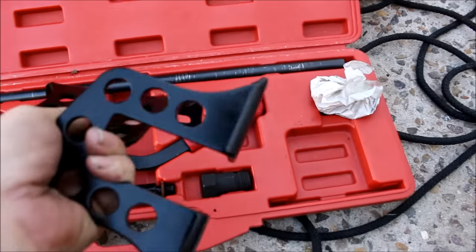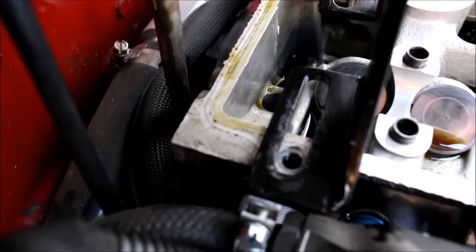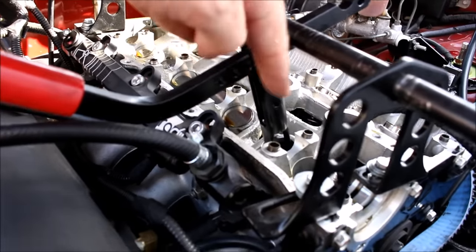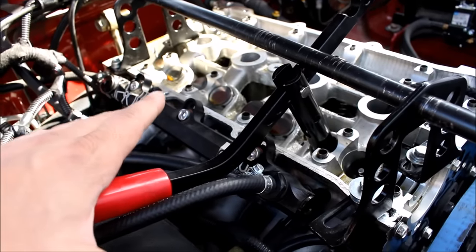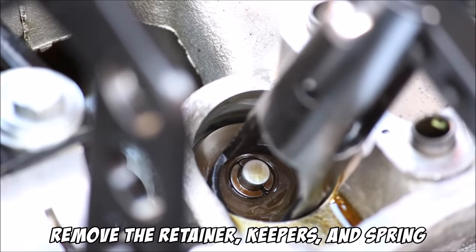Here is the valve spring compressing kit. Grab the feet and the main rod first — the feet and rod can be set up many different ways. You need to find locations for the feet that are right above threaded holes, because you must bolt the feet down to use the compressor. Once the tool is bolted down on both ends, align the pull handle piece with the angle of the valve spring below. Push down on the red handle and it compresses the valve spring. You've got the valve in the center, two keepers — little half-circle pieces — and the retainer disc on top of the spring.